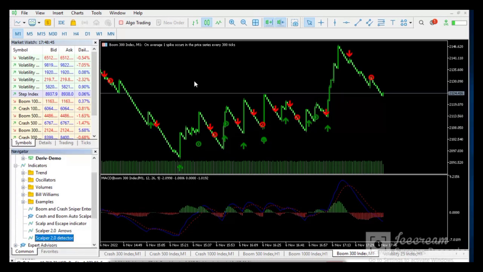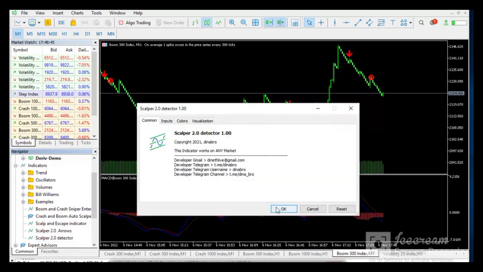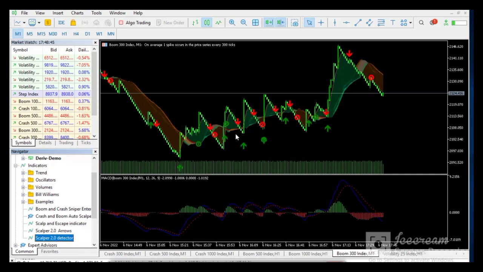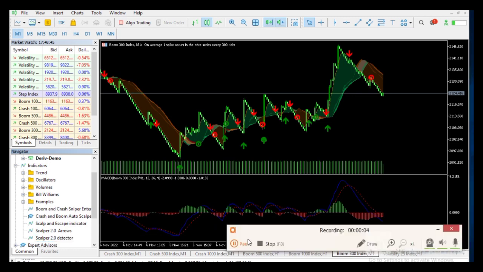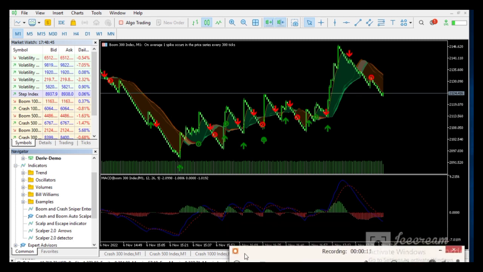This is the first indicator that you are going to get when you drag and drop. Now you need to drag the second one too and drop it as well. Once you drop that one too, you get something like this. You can actually change the color of your indicator so you can see it clearly. If you want to change the color, you can change it before you click on OK. But I like it the way it is. That is just as simple as that.